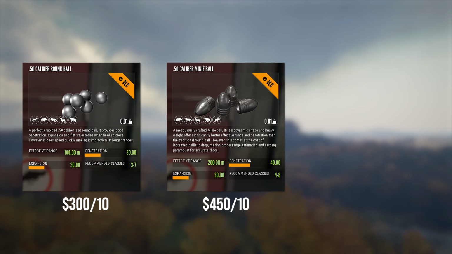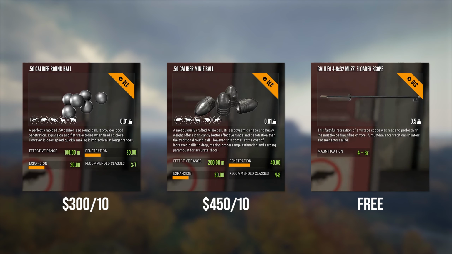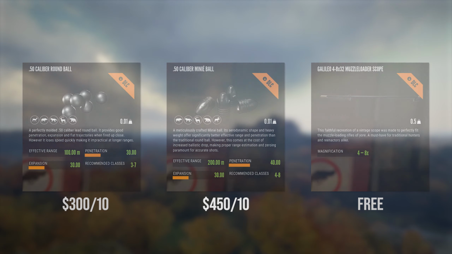The compatible items for this rifle are the 50 caliber round ball, the 50 caliber mini A ball, and the Galileo 4-8x muzzleloader scope, which is the only optic compatible with this rifle. Note that the round ball is ethical for animal classes 3-7 with an effective range of 100 meters, while the mini A ball is ethical for animal classes 4-8 with an effective range of 200 meters, making this a highly versatile rifle at close to mid-range if you carry both ammo types.